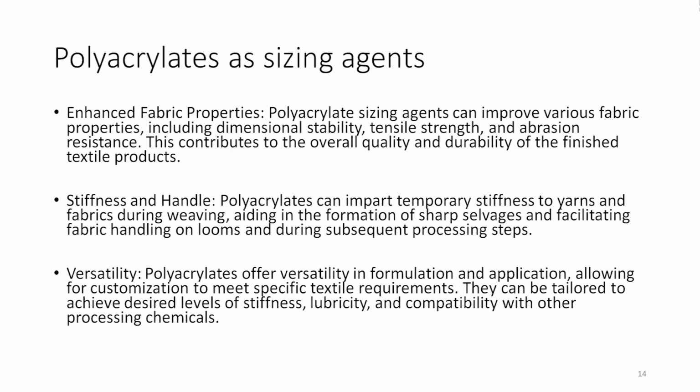Enhanced fabric properties. Polyacrylate sizing agents can improve various fabric properties, including dimensional stability, tensile strength and abrasion resistance. This contributes to the overall quality and durability of the finished textile product. Stiffness and handle. Polyacrylates can impart temporary stiffness to yarns and fabric during weaving, aiding in the formation of sharp selvages and facilitating fabric handling on looms and during subsequent processing steps. So, just like CMC, even polyacrylates can give the desired qualities.